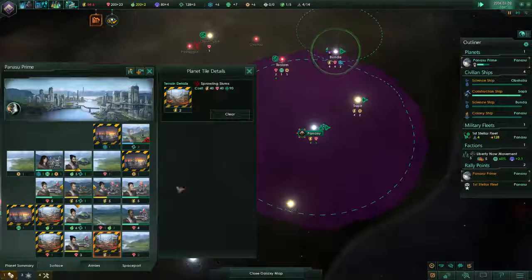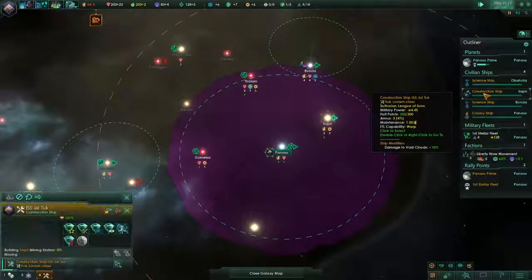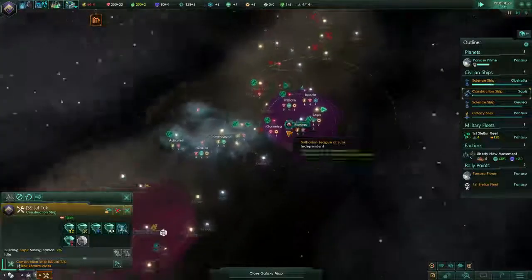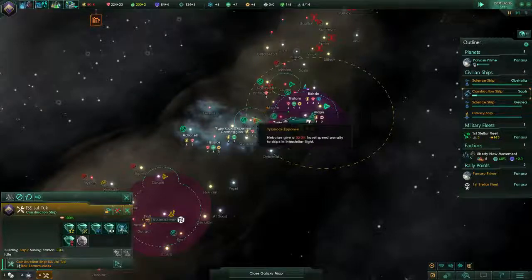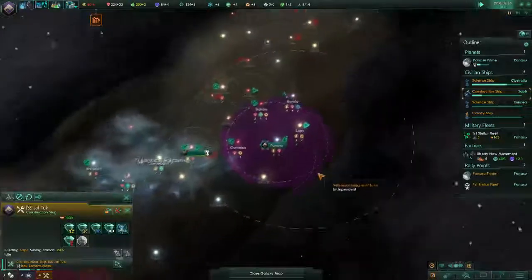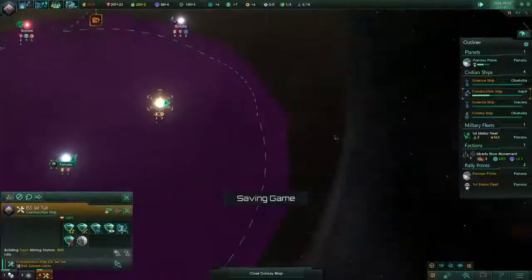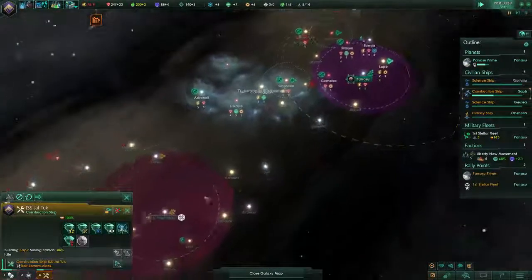System survey complete. This should get me a little bit more power. I'm running low on... I don't have a lot of physics here, do I? Oh, I've got two there. System survey complete. Shoot.